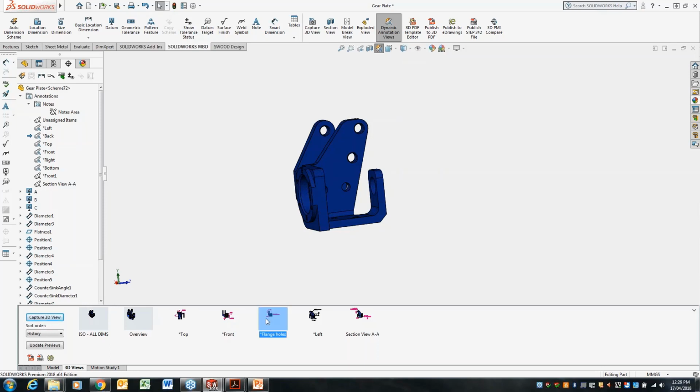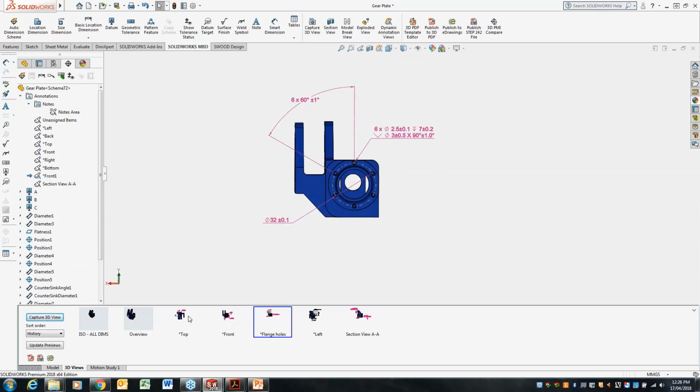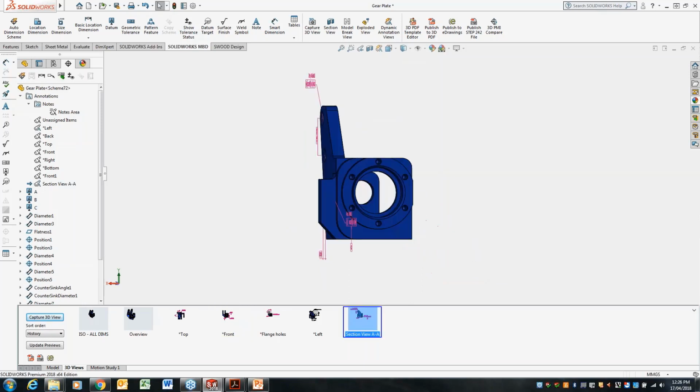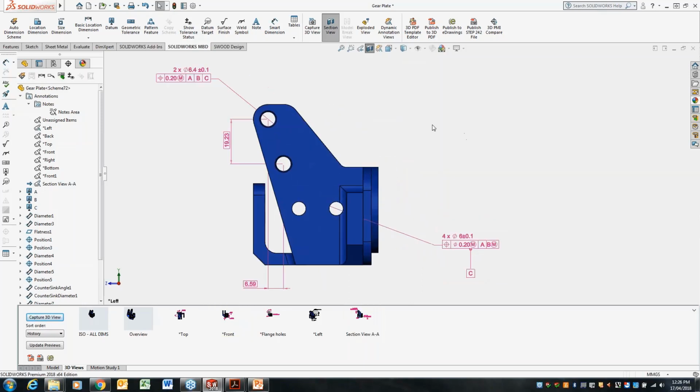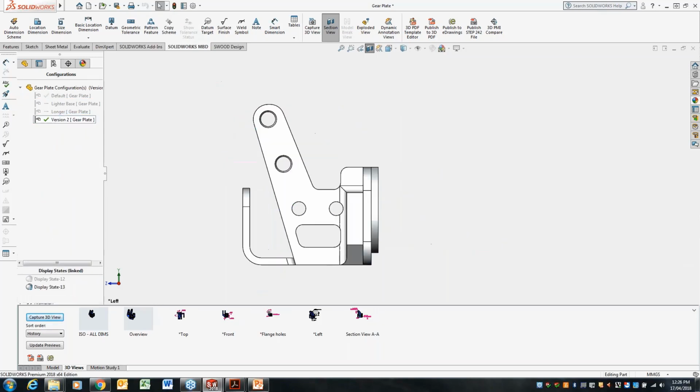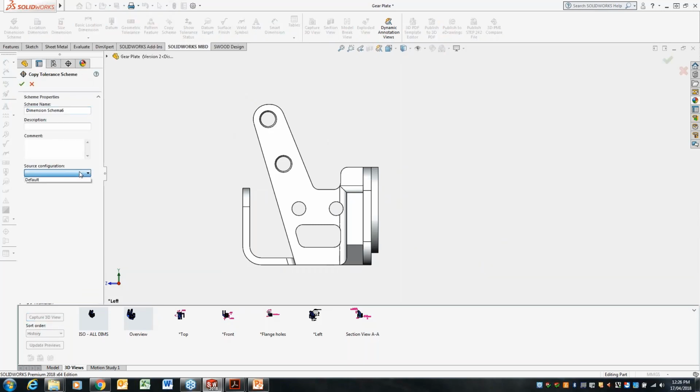So if I just go back to say any particular view that I have, let's see, yep. So this seems like a good view, and I have maybe a different configuration for the same product to test it out. In a 2D drawing, what you would have to do is basically start to recreate all this product manufacturing information on a 2D drawing. But here it's as simple as copying the annotation scheme. So I'll just choose the default scheme that we were using, and I say OK.